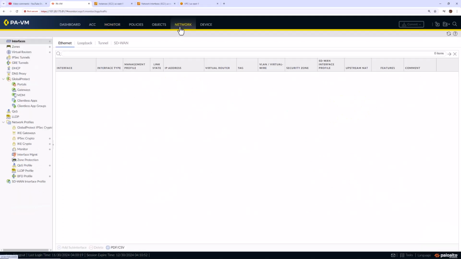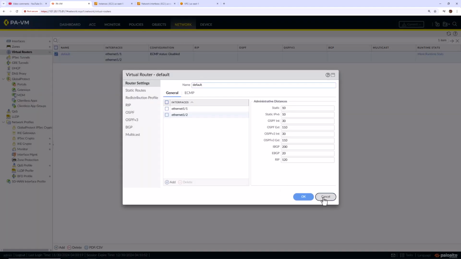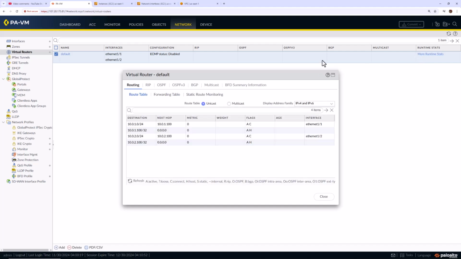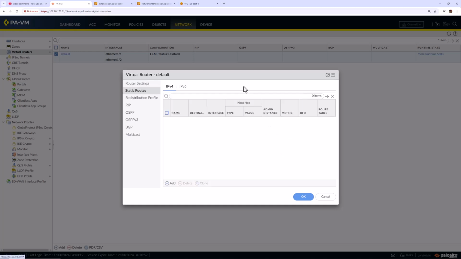We'll go to network. We'll go to virtual routers. We're using our default VR. And before we go there, our FIB and our RIB we see here, and it's basically the interface, the host route, the two inside and outside interface, and then the subnets for each of those. So let's go ahead and click default static routes.